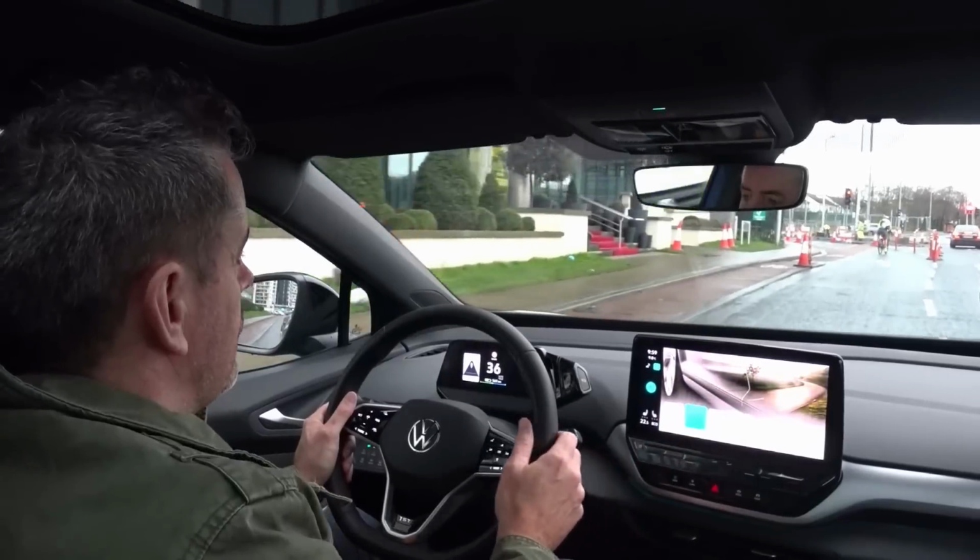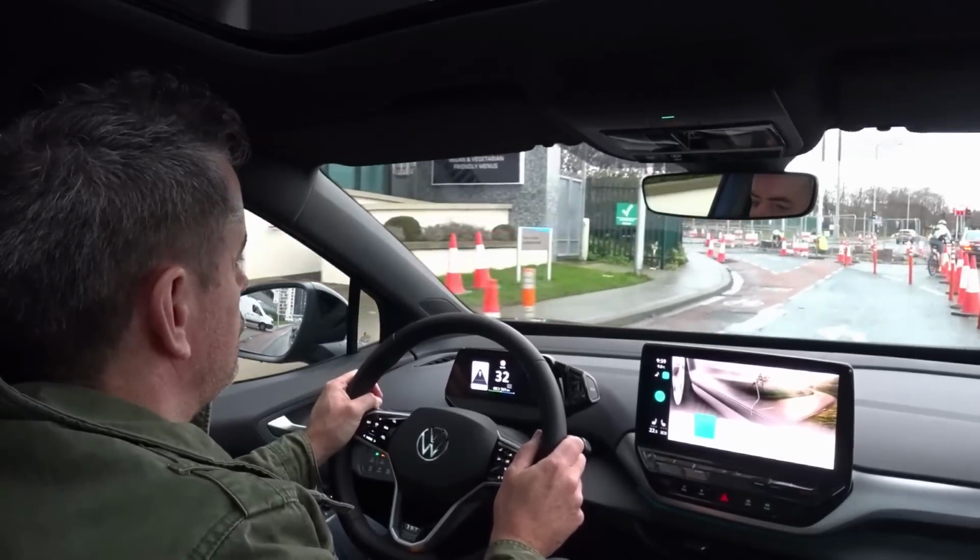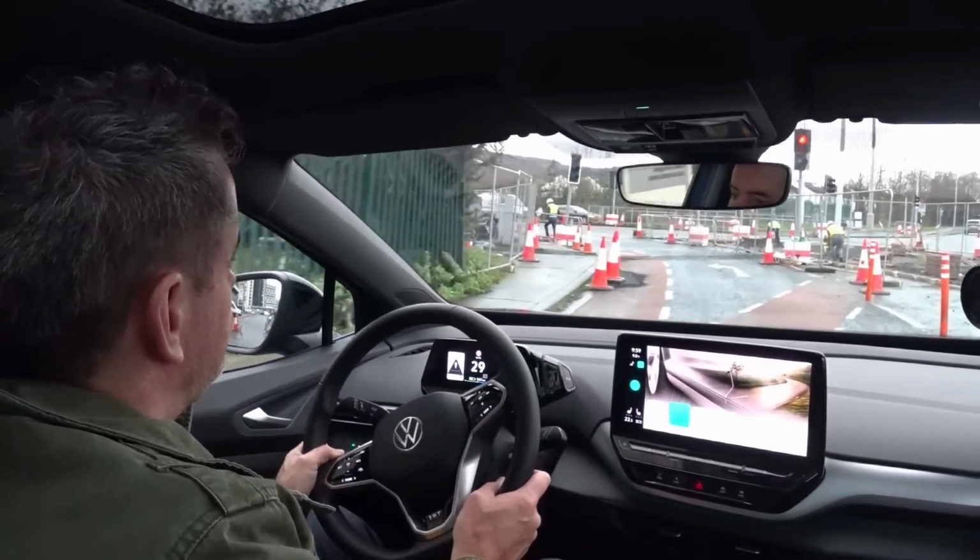So if I go into a vehicle, and then I can actually go into mode here real quick and just go into comfort rather than eco, just for the buzz of it now. Just feel what that feels like under acceleration.